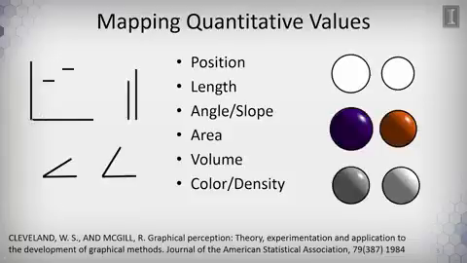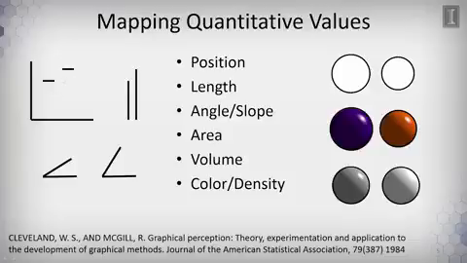So if we have data varying along a horizontal axis here, we can map the data to position, and we can see that the right bar is farther along. It's higher than the left bar. It's got a greater position. And in fact, we can see how much greater the position is. We can also see it from length, and the right bar is longer than the left bar. And these are very good methods for displaying quantitative data.